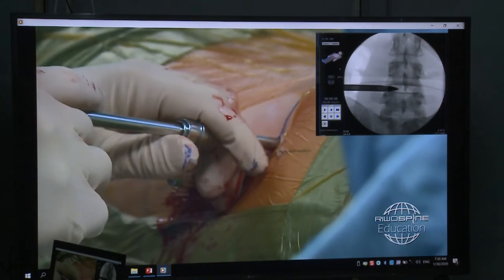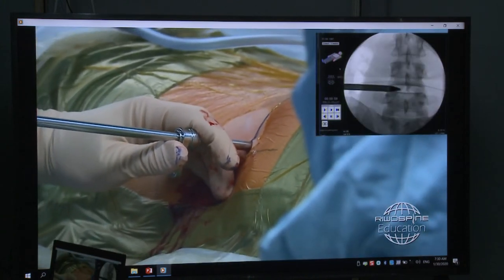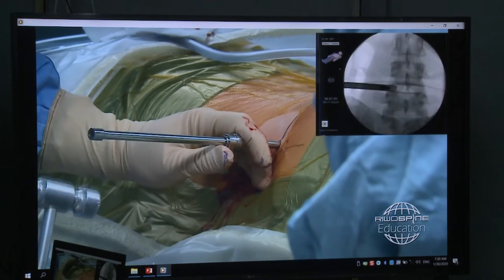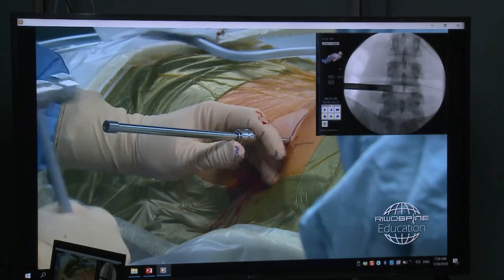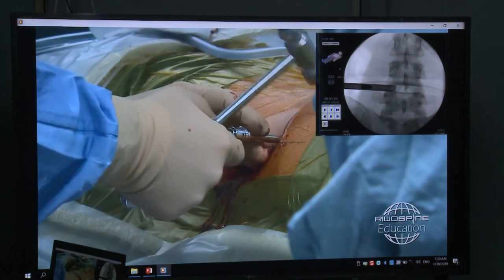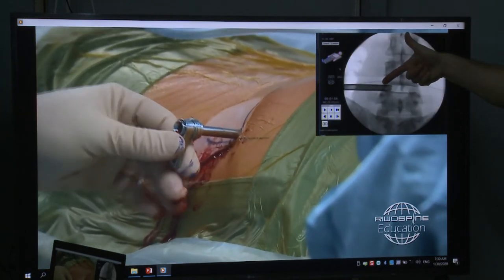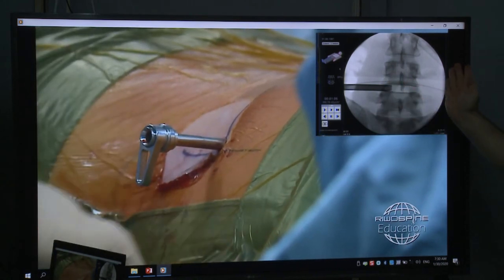Now we push the cannula in the same position as the dilator before. The root is here. You already passed the root now. The approach is done. And we are in the middle pedicle line. The other root is here. The endoscope.